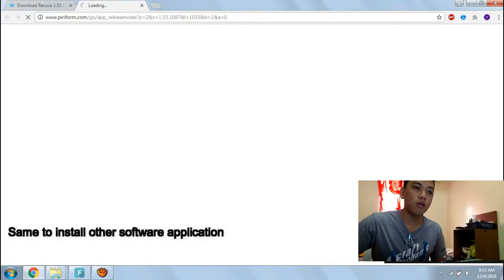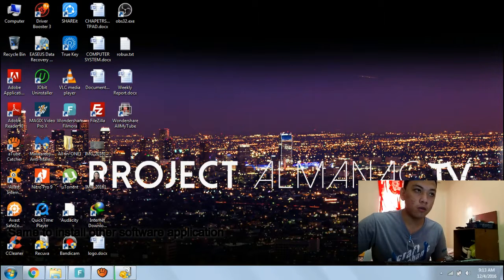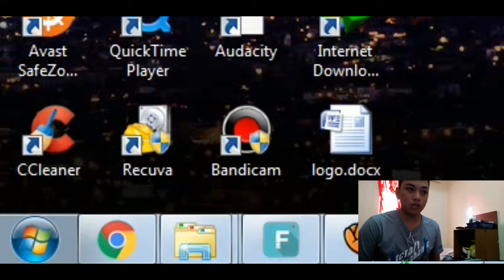Here you can run Recova, or you can run your software that you installed. For now, your Recova is installed, or your software is installed.